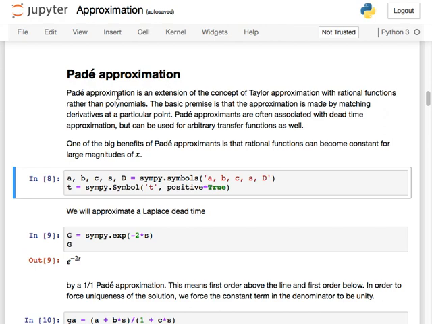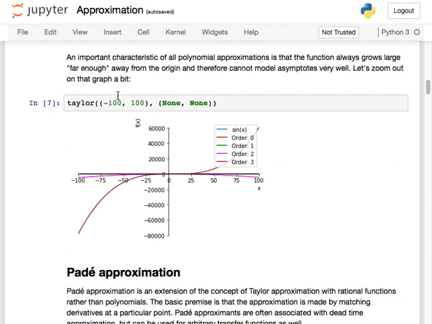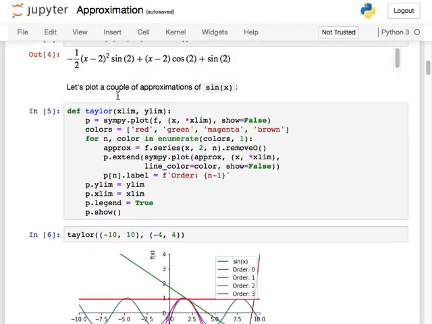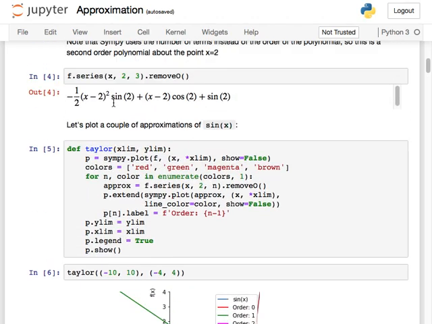So if I wrote a Taylor series approximation out like this, I could look at that and say, that's the quadratic term, that's the linear term, that's the constant term, and I could get a linear version of that by crossing out that term, right? So they share coefficients, in other words. Taylor series share coefficients, but Padé approximations do not.